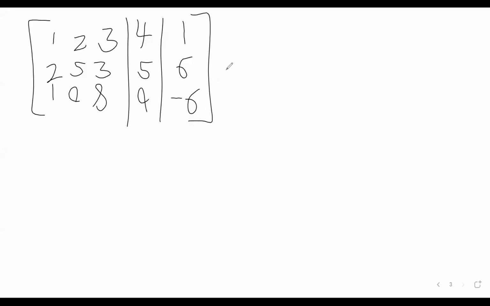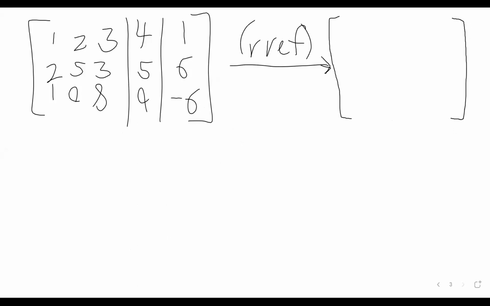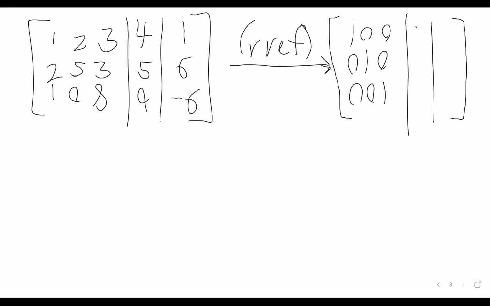Okay, so when you get this matrix to reduced row echelon form, RREF is the abbreviation for reduced row echelon form, you apply the entire elementary row operations procedure to that matrix. What you get as a result is this matrix. You have the identity matrix on here, and then what you end up with here is 1, 0, 1, 2, 1, -1.